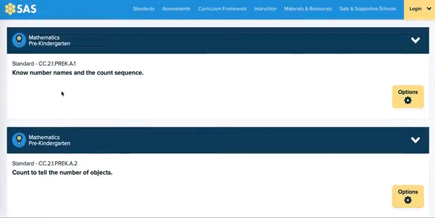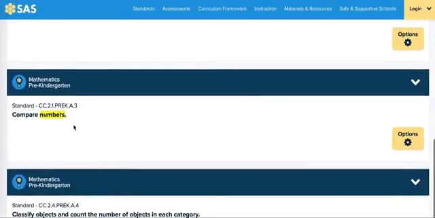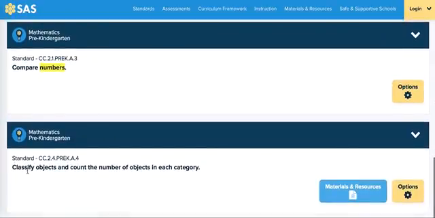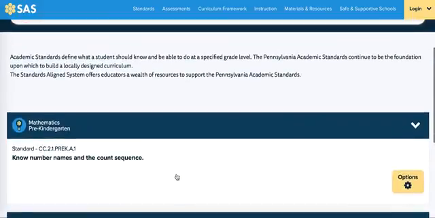Okay, so here we have a standard for knowing the number names and counting in sequence. We have count to tell the number of objects. We have comparing numbers, which we already saw, and we have classifying objects and counting the number of objects in each category. So those are the 4 standards when it comes to numbers in pre-K.